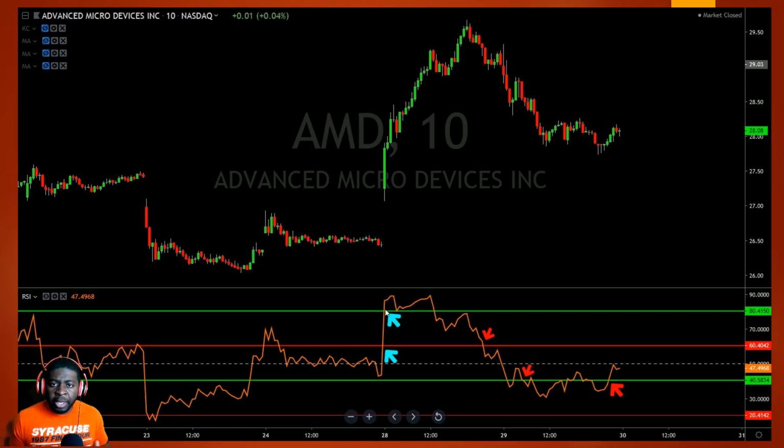Again, 80 doesn't always mean it's game over. It could mean that this is the conviction of the buying here. And as you can see, if you tried to short this, you got annihilated. So it doesn't always mean time to short. We showed you that earlier on the longer time frames, and it also falls in line here on these shorter time frames as well.